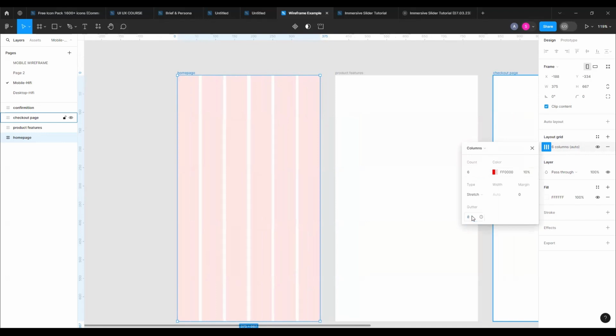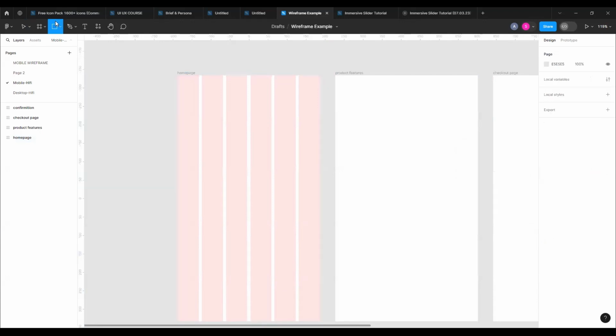Remember, there we used 20 and here 8. So both are divisible by 4. When you are doing these things, you have to keep in mind that you are playing with mathematical numbers that are easily multipliable so that they match. So in the desktop we use 12, here we use 6, and in desktop we use gutter space 20, here we use 8, both are multiples of 4.